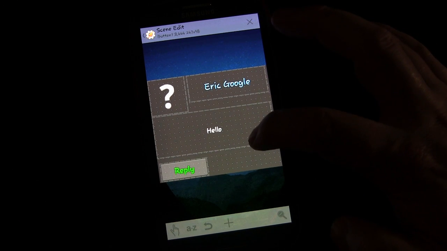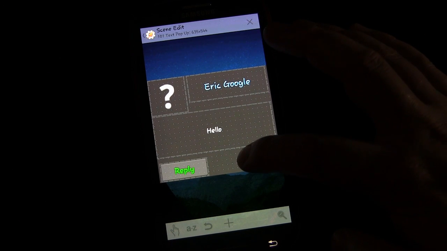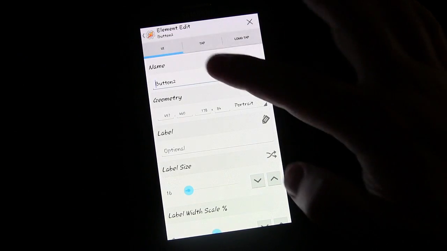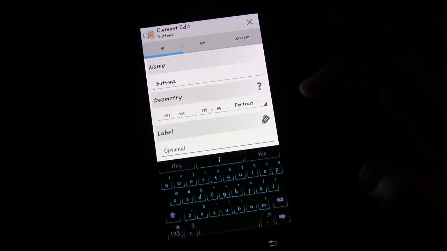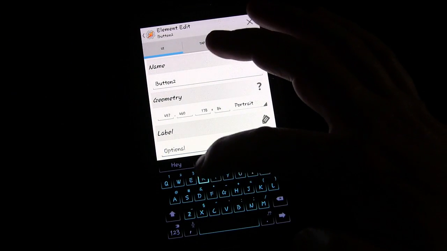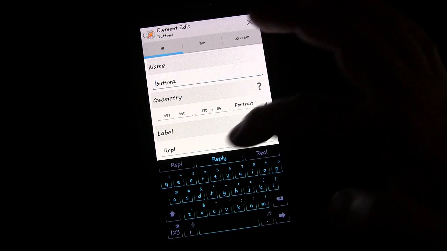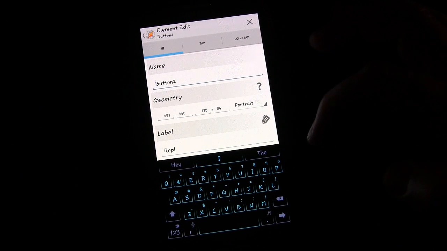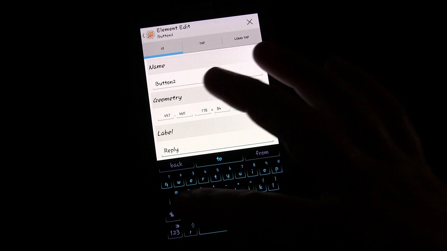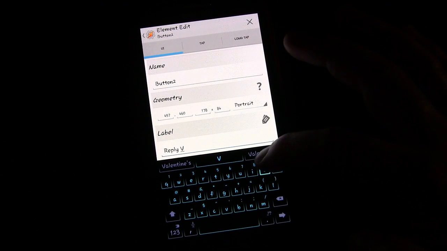Now we're going to add another button. Just leave that button number 2. I'm going to say reply voice.